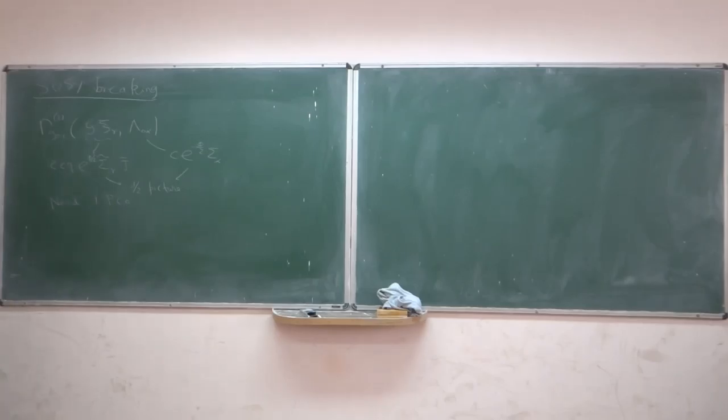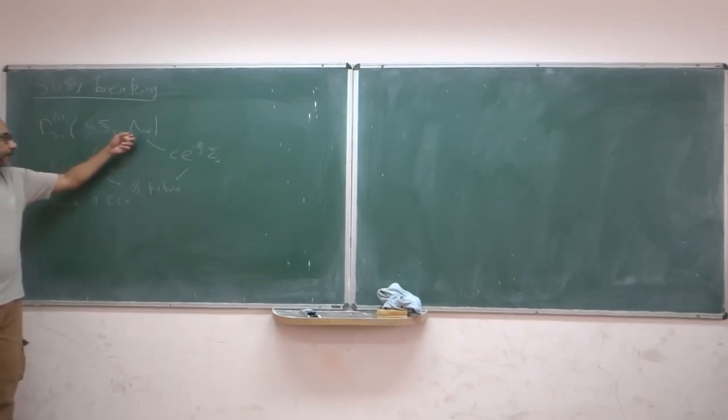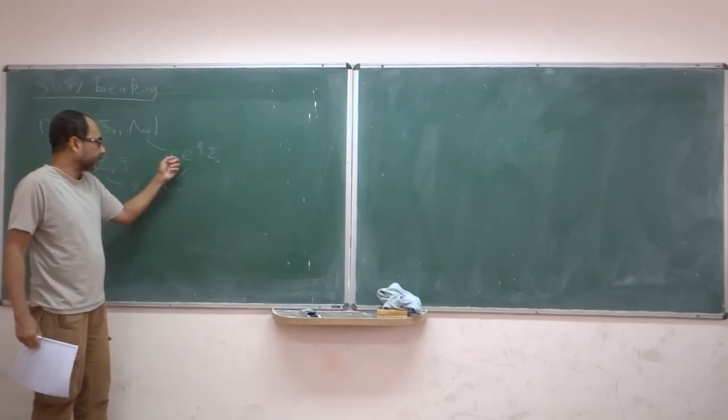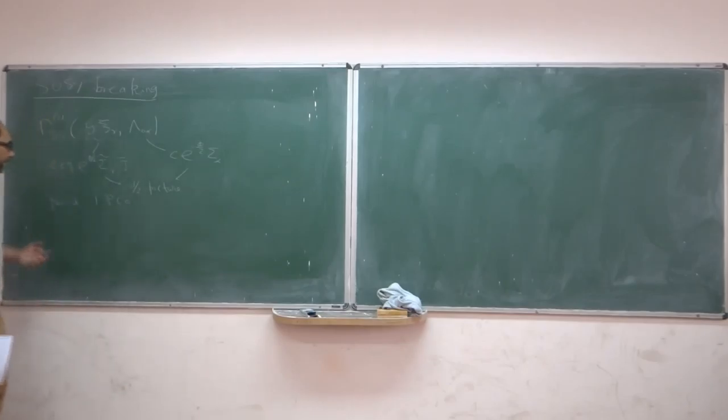Now one simplification that occurs here is that both of these are actually dimension zero primaries. You can easily check. This is of course a dimension zero primary. C has dimension minus 1, this together has dimension plus 1. And here again you can count the dimension of this and you will find this is a dimension 0 primary. Because both of these are dimension 0 primaries, we don't have to worry about the local coordinate system that you are choosing. Otherwise you have to worry about choosing the local coordinate system correctly according to factorization and so on. But the result is independent of the choice of local coordinate system.